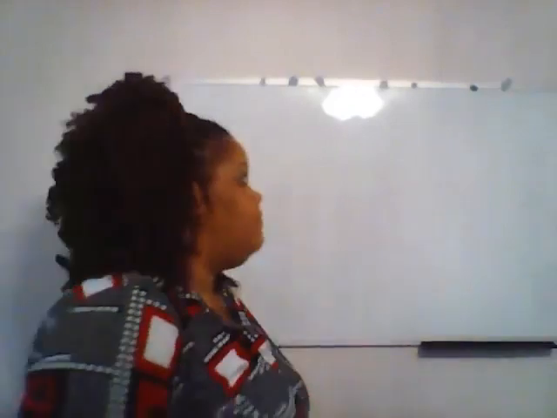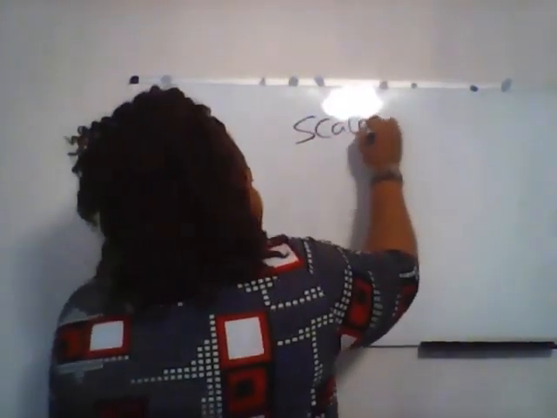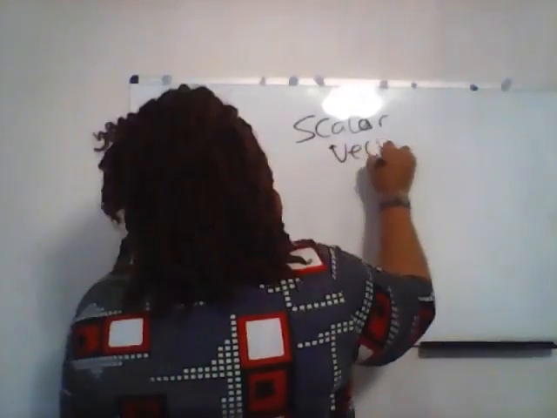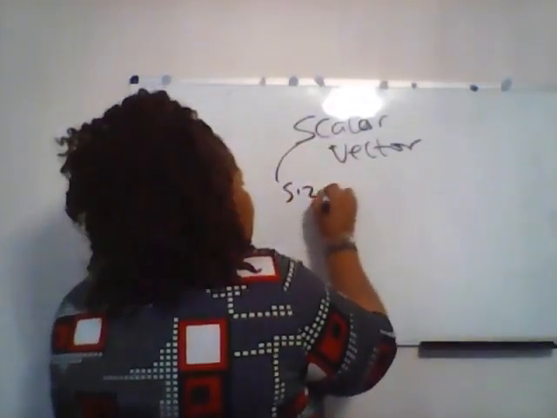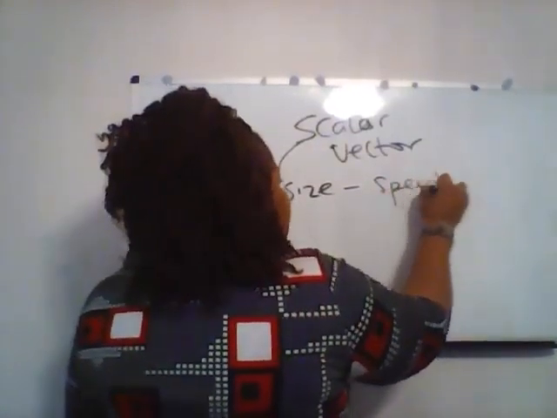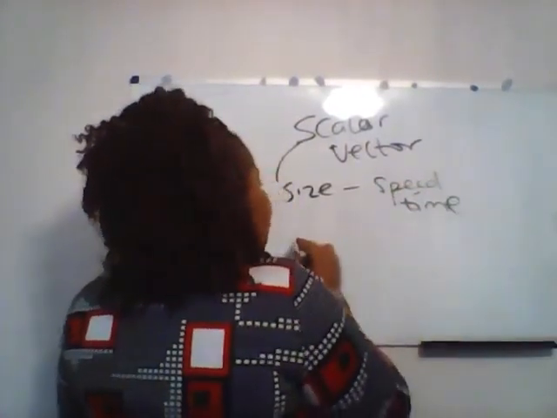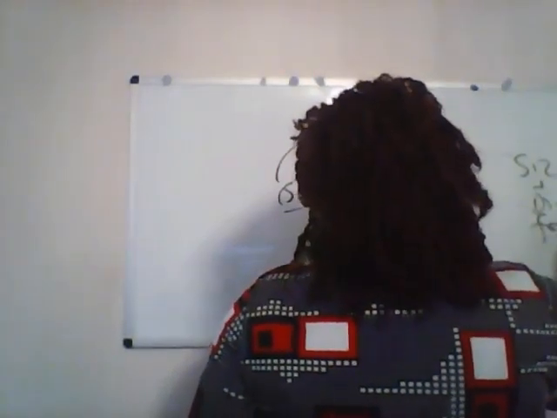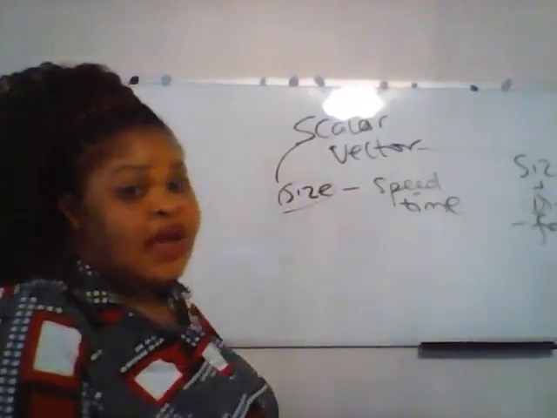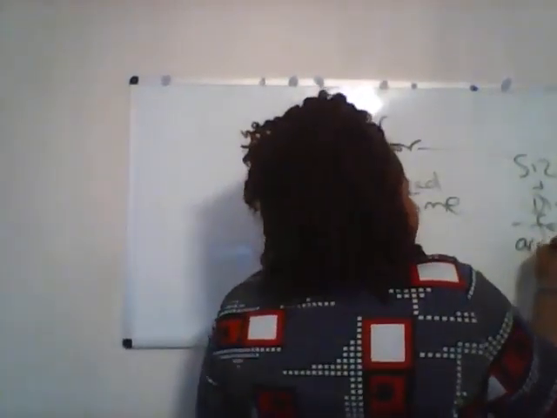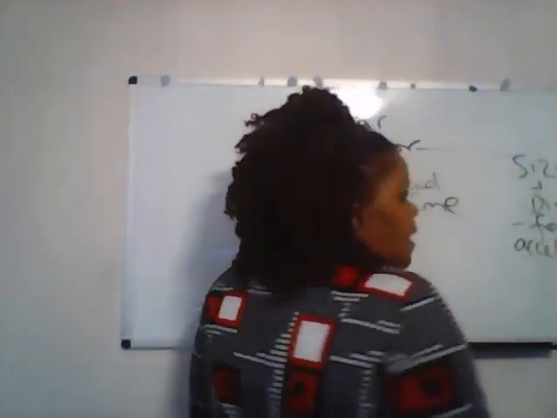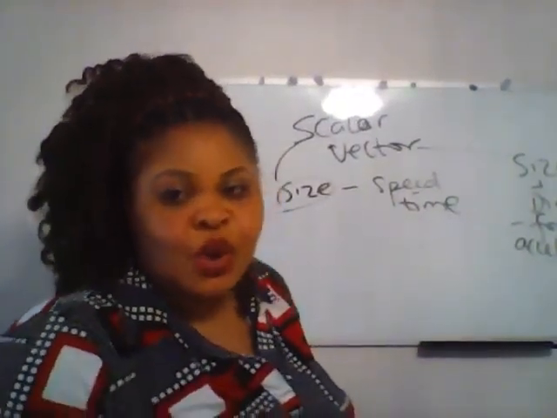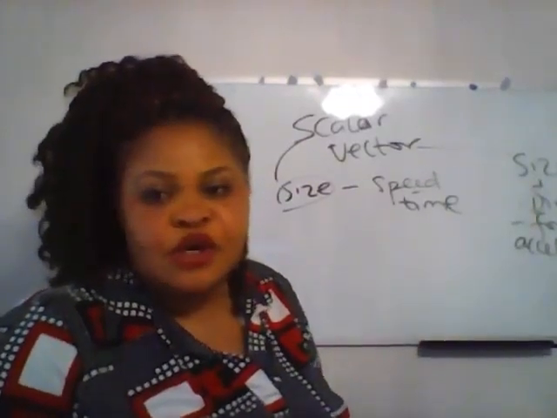And then because I'm just on this point, I want to remind you of scalar and vector quantities. This is part of what is covered here. Scalar has got size but no direction, such as your speed and your time. Vector has got size and direction, and that will be your force, for example. It's got size and direction, and that will be like your acceleration as well.